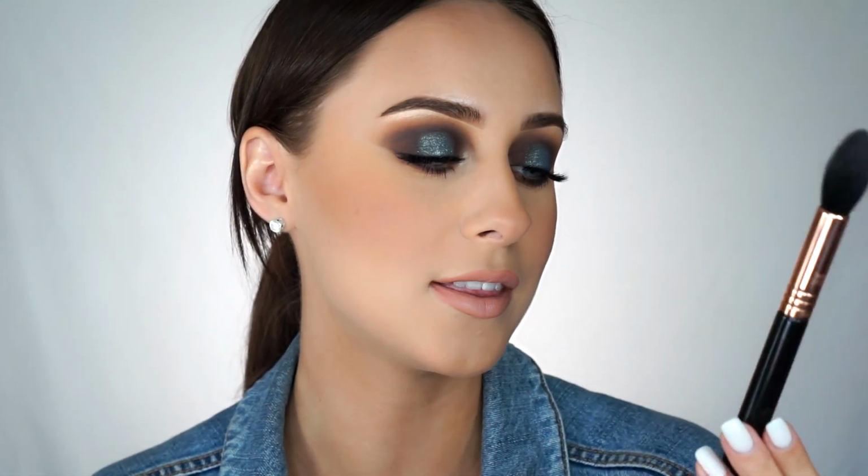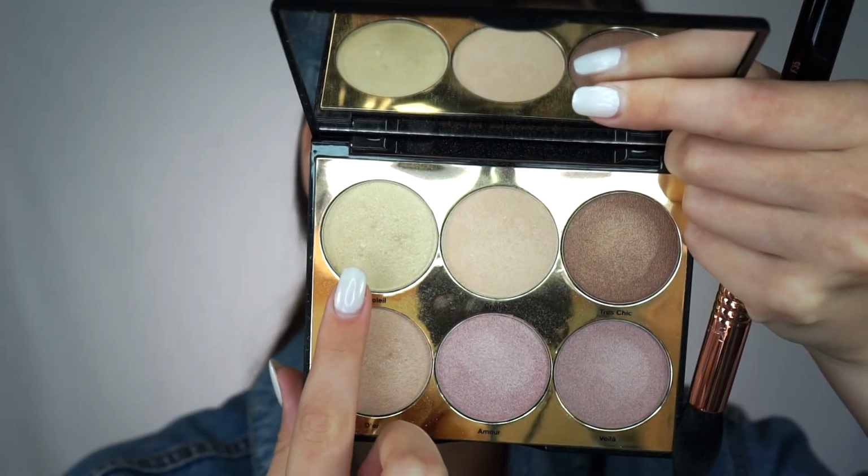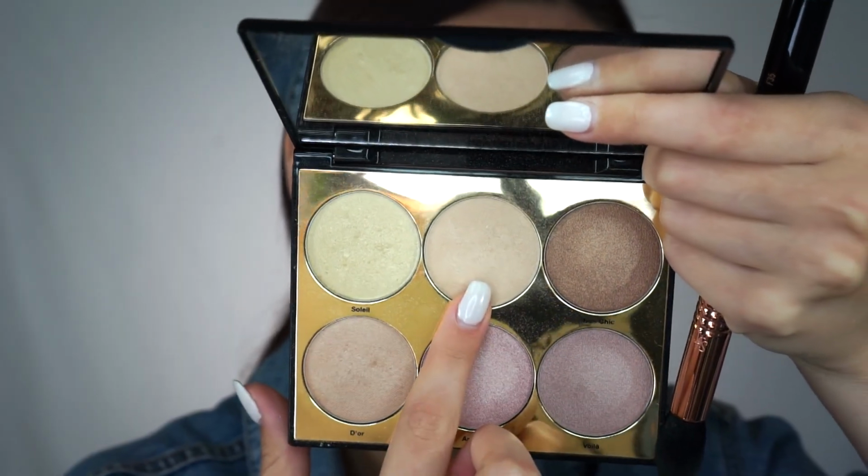Also been loving this new brush that I got from Sigma. This is the tapered highlighter brush. It's like the perfect size. I know I used to use my Sigma powder sweep brush. This is the only brush that I used to use to highlight with until I got this one. And it is 10 times better and just it's everything. So it's like the perfect highlighting brush. I would definitely recommend getting it. So I'm probably going to use the shade Soleil and Cream to highlight with.